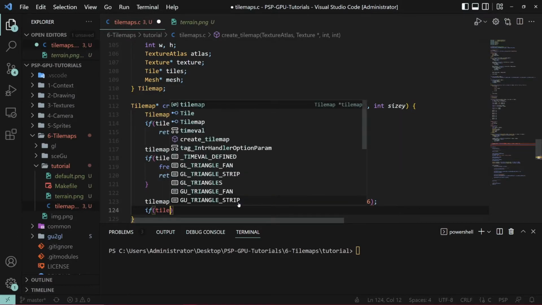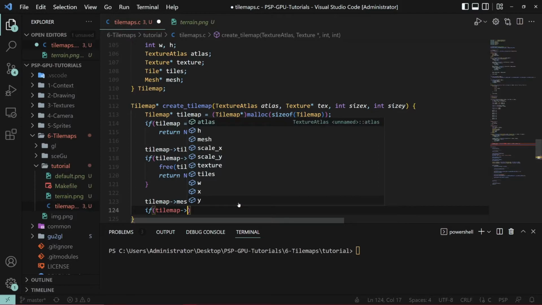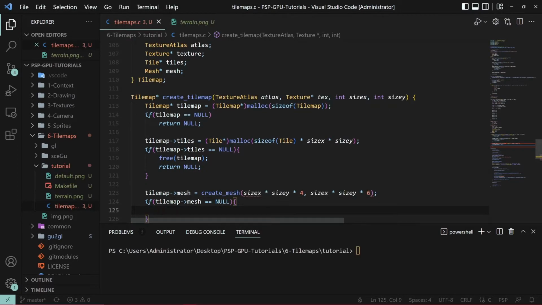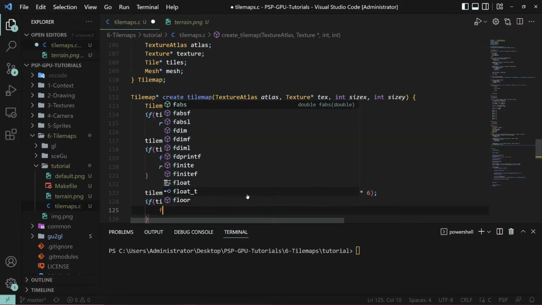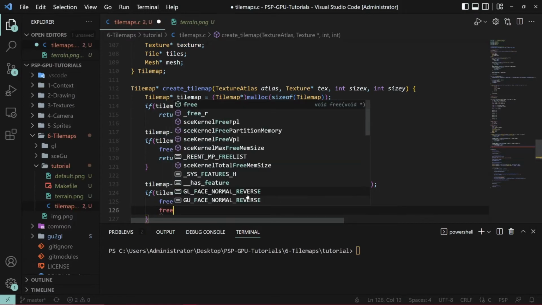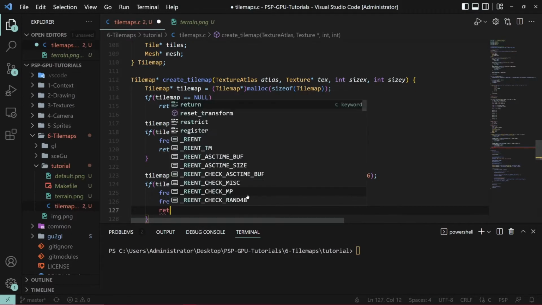You can technically use a special mode for the PSP for sprites specifically that allows you to set just 2 points to define a sprite. That might be something worth looking into if you're interested. And of course, if this fails, we'll do free tilemap tiles and free the tilemap and return null.